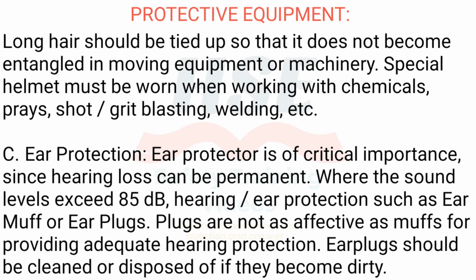Long hair should be tied up so that it does not become entangled in moving equipment or machinery. Special helmet must be worn when working with chemicals, sprays, shot, grit blasting, welding, etc. C. Ear protection. Ear protection is of critical importance, since hearing loss can be permanent. Where the sound levels exceed 85 decibels, ear protection such as earmuff or earplugs should be worn. Plugs are not as effective as muffs for providing adequate hearing protection. Earplugs should be cleaned or disposed of if they become dirty.